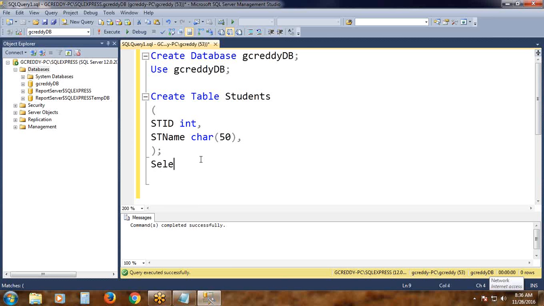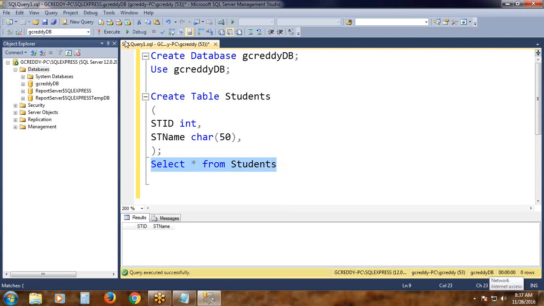Okay, just SELECT star FROM the table name. Students. See, it provides context help. Select that one and execute.